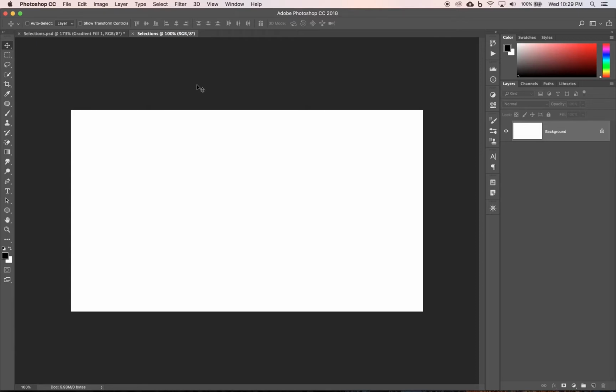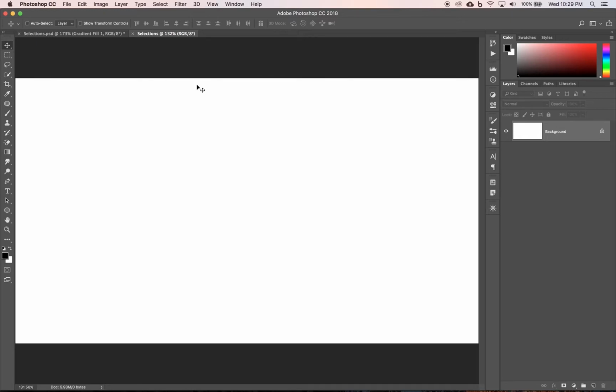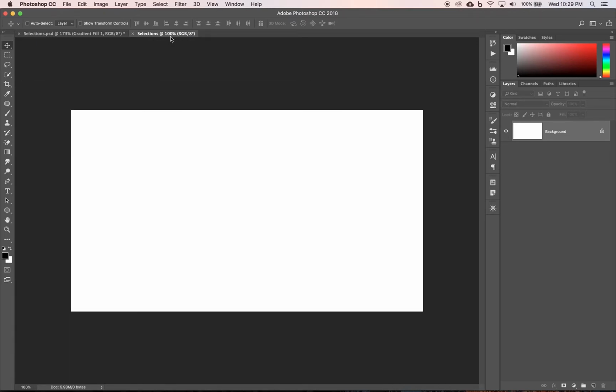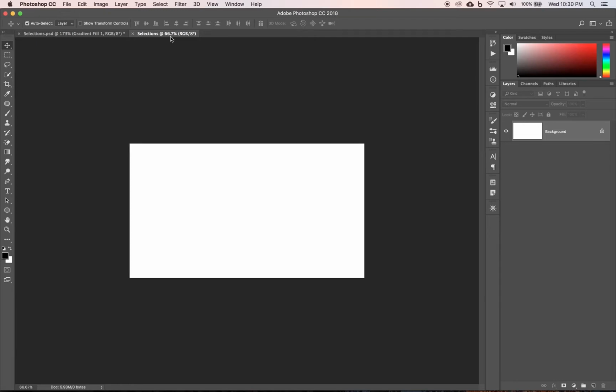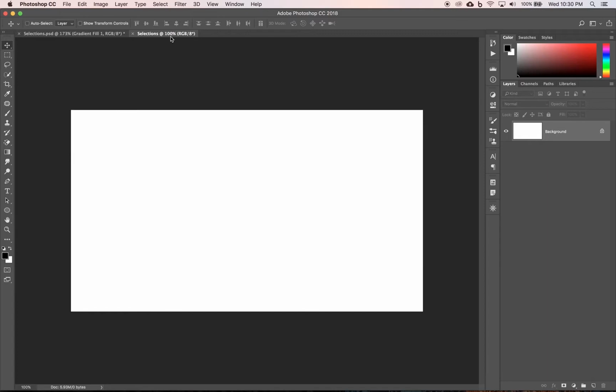Here's a couple quick shortcuts while we're here. Command 1 gets you to 100%. Command 0 fills the screen, not top to bottom because that would cut it off, but left to right since we're working in landscape mode. By going to Command 0 to fill the screen, it's 132%. I can then hit Command 1 to go back to 100%, and I could do Command minus, Command plus, and that will magnify my artboard or my canvas.